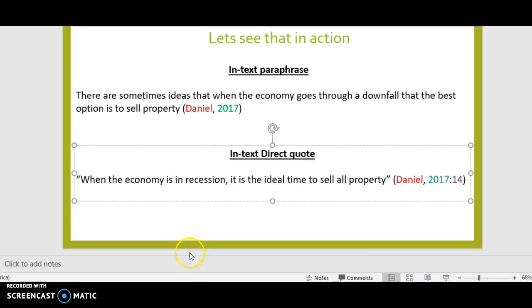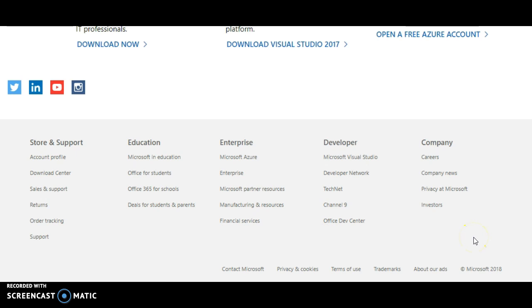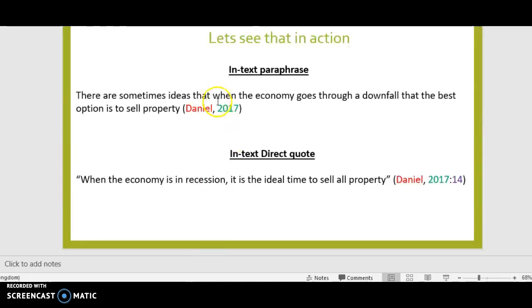Okay. Now when you are using a website, many times an article has been written, but there isn't actually a year under the article. What we need to do then is when you go onto a website or you're using a website, scroll down to the bottom of the website and you'll see here Microsoft 2018. That was the last time the website was uploaded or upgraded or new information was added. So if that's the case, then on your assignments, that is the year that you are going to use. Think about it, it's the same as a book. That is the year that the book was published or the website was published. So here would be Microsoft 2018.